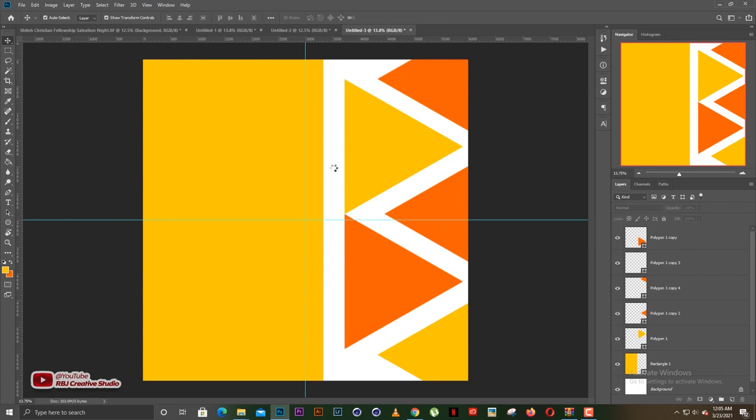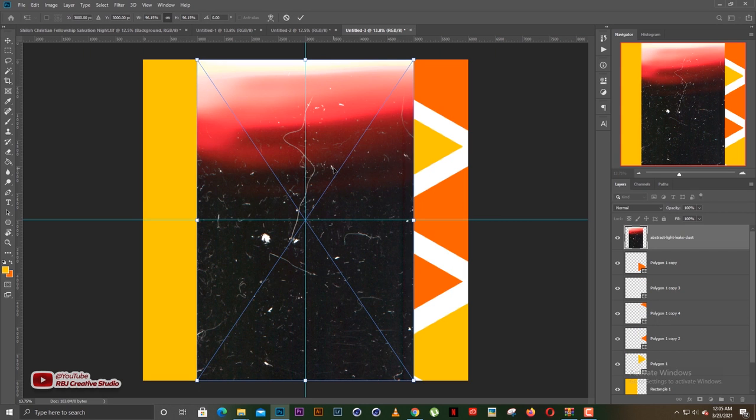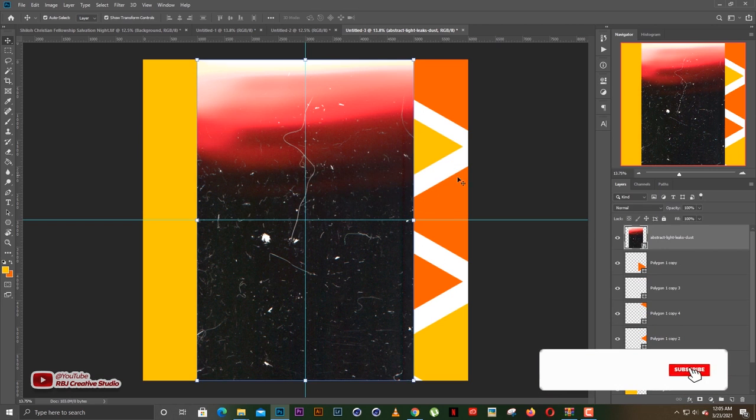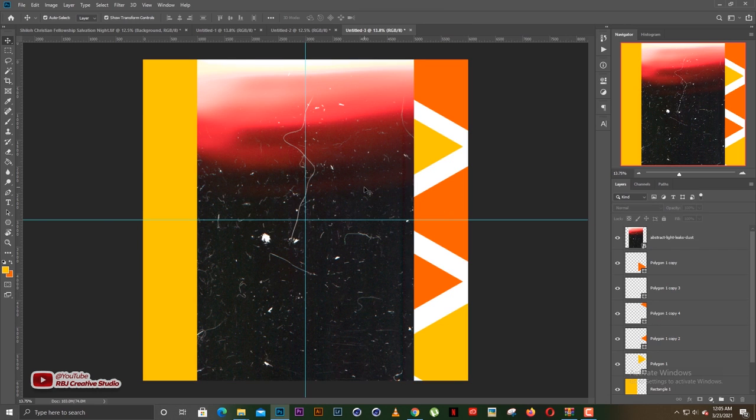It's a kind of noisy effect type of thing. The reason why my image didn't open via Camera Raw is because I've toggled that option off, but let me toggle it back on so you guys can see how it works.